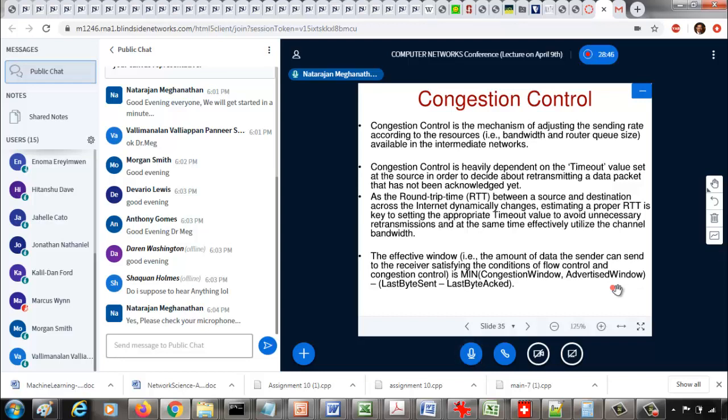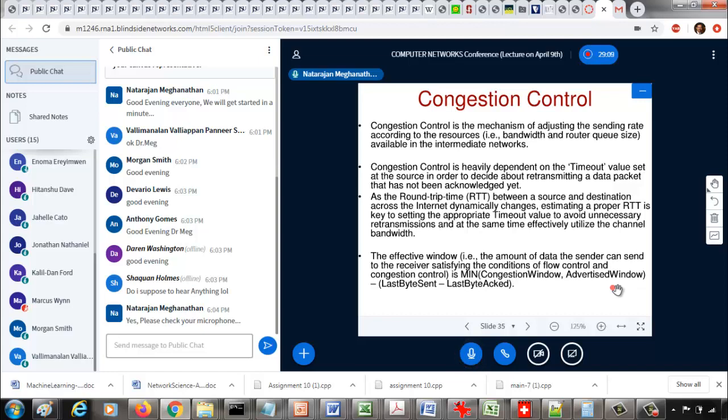Now, if a timeout happens and you don't get the acknowledgement, you don't still wait for another 200 seconds to send another data packet. You wait for a longer time to get the acknowledgement, because there's congestion going on in the internet, so the routers will take some more time to forward the data packets. So that means you have to wait for a longer time to time out and retransmit a packet for which you don't get the acknowledgement.